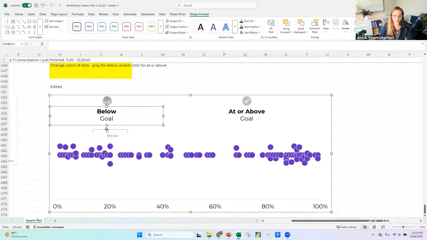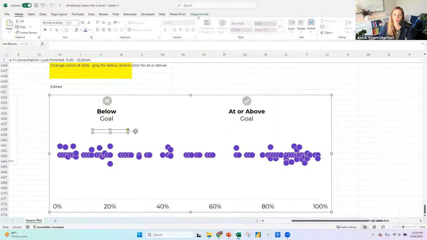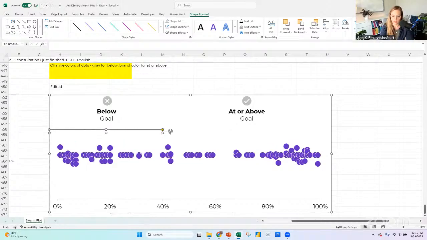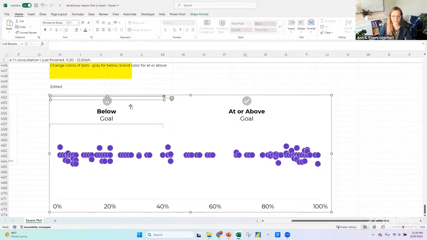That is how many inches wide? 4.82. Let's make this a 4.82. Oh, wrong one. Wrong one. 4.82. And maybe like that tall. And there, is that too busy? Hmm.